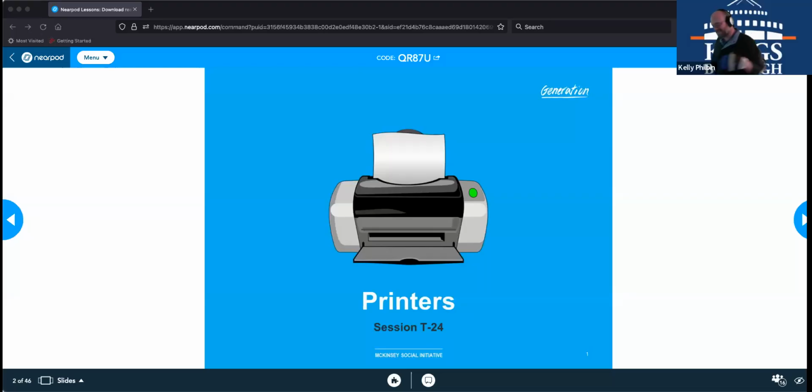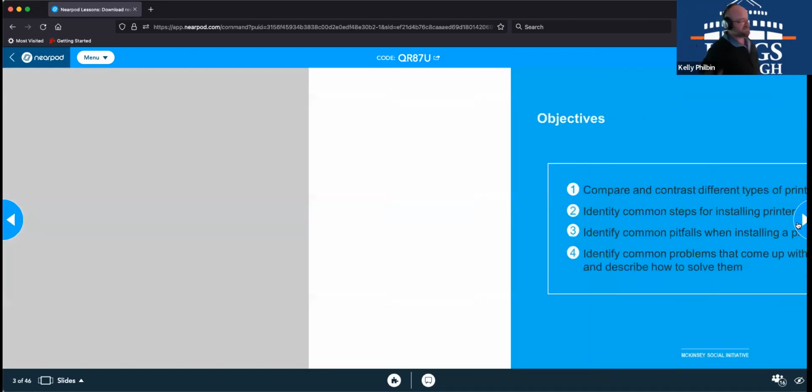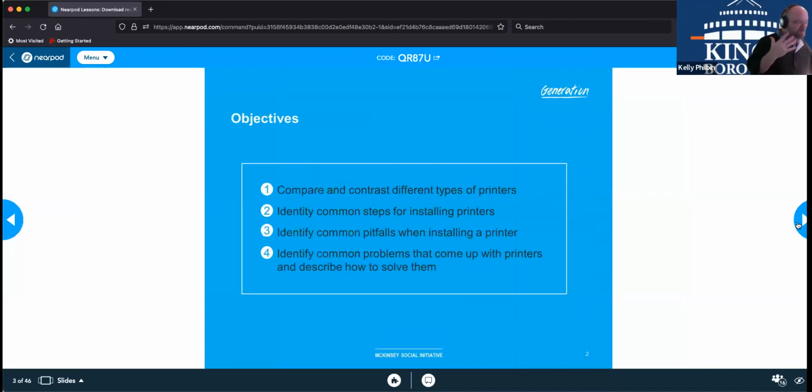Technical session number 24. Printers, what are we going to do? What is so amazing about these devices that used to be used on a daily basis, but almost everybody in IT right now is really on board with the go paperless movement. And it's usually after this section that they get on board with that. But we're going to talk about it a little bit.